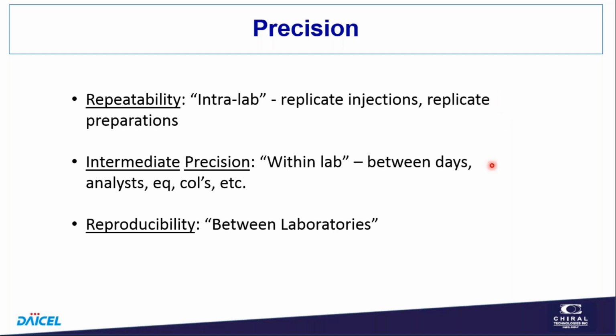Is this going to be technique dependent? Is it really going to matter how the analyst actually performs the experiment? There are some really technique-dependent steps. What about the equipment? Does it matter whether you use a UHPLC or an instrument that maybe came from a previous century and has a little extra column band broadening, or maybe a longer delay time? Is there a lot-to-lot variability, and so on? And then certainly the collaborative study between laboratories. So these are things that we worry about in achiral chromatography. We can also worry about them in chiral chromatography.